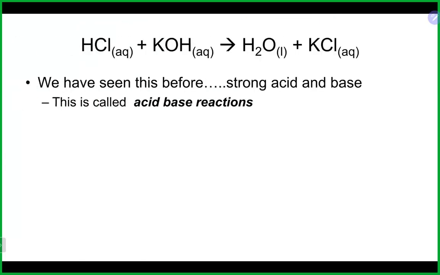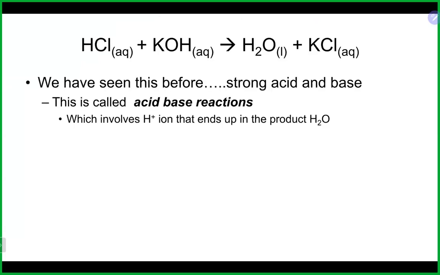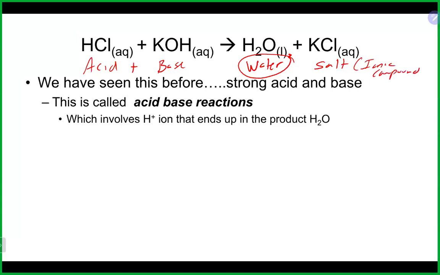Now, if we take these two guys together, this is what is known as hydrochloric acid, which is an acid, and KOH is potassium hydroxide, which is a base. That is an acid and base reaction. And whenever you make an acid and base together, especially a strong acid and a strong base together, you always form water. You remember that water is one of the three reasons why a reaction takes place. So ultimately, that is the reason this reaction is taking place, to form water. And you will form what is referred to as a salt. A salt is an ionic compound, like what we have here.